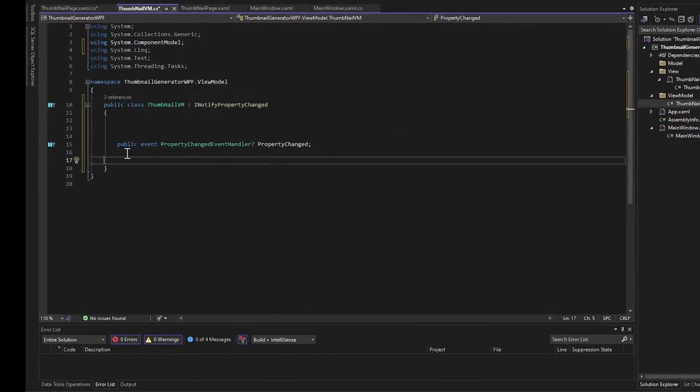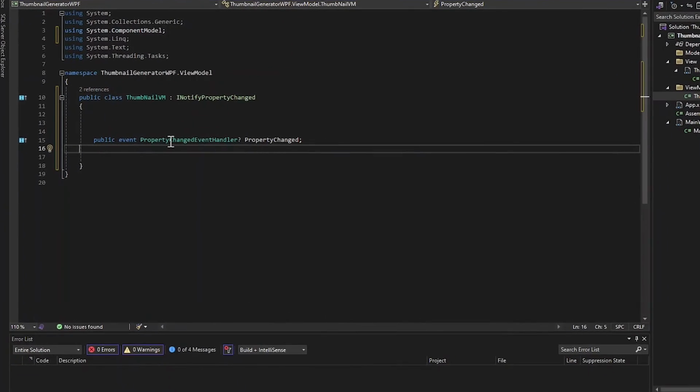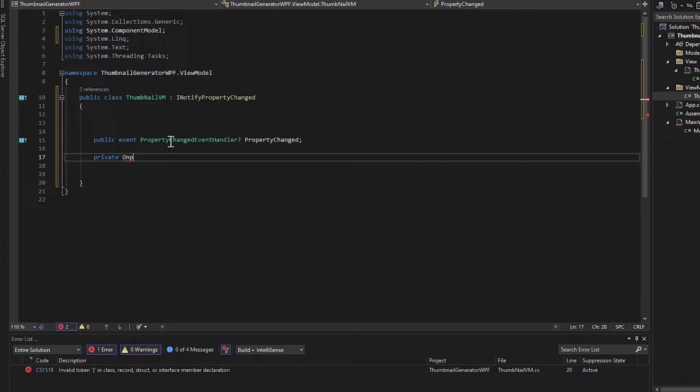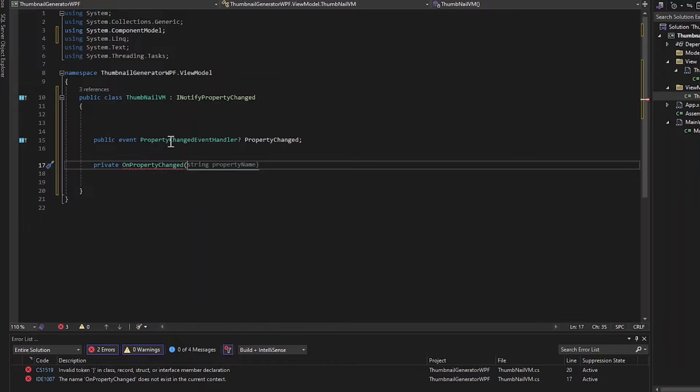So the next thing that I need to create here would be the private. I don't know why it only created this. Typically this goes with the OnPropertyChanged, property name.